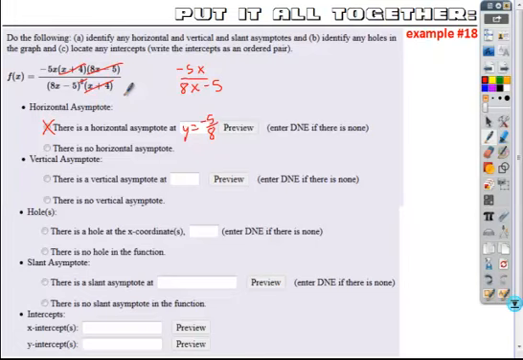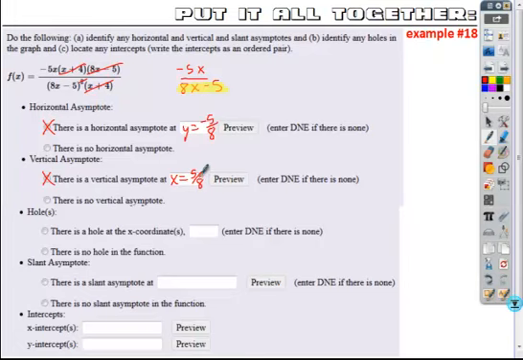And now when you move to vertical asymptotes, they exist anywhere you still see a factor in the denominator that has an x. What value of x would give you a 0 for this factor? It's the opposite of my constant. So there is a vertical asymptote. The opposite of negative 5 is positive 5 over my leading coefficient, which is 8.